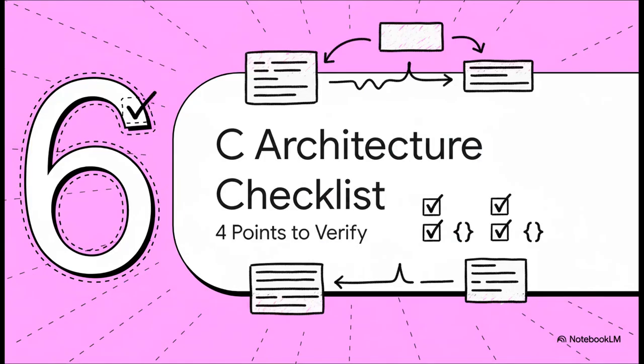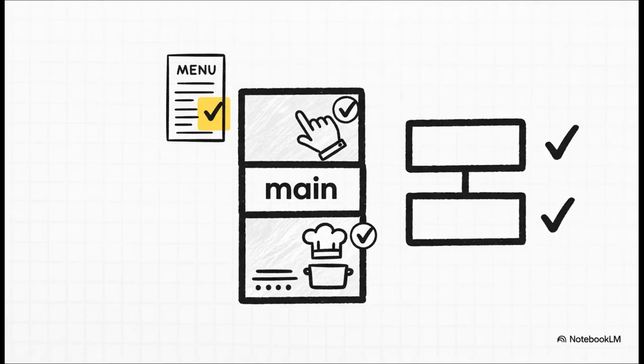Okay, let's bring it all home. We're going to wrap this up with a super simple, practical checklist you can literally use every single time you write C code. So here's your mental checklist. Number 1, the prototype. Did I put my menu up above main with a semicolon? Number 2, the call. Did I place my order correctly inside main? Number 3, the definition. Is my kitchen fully built out below main with all the logic inside curly braces?